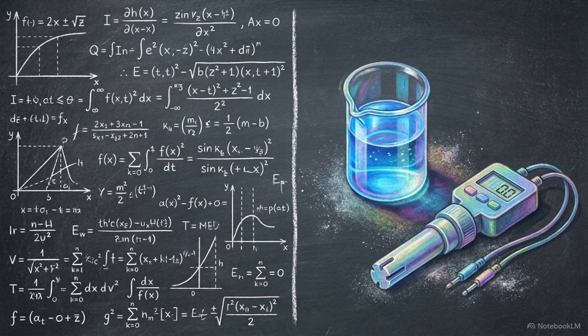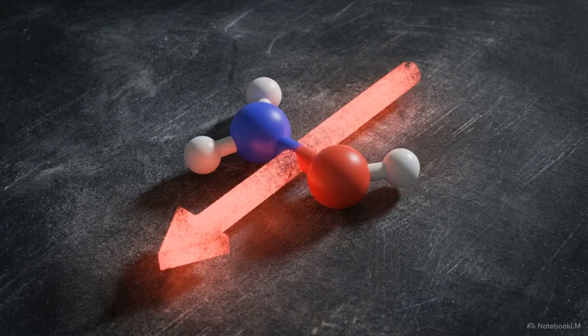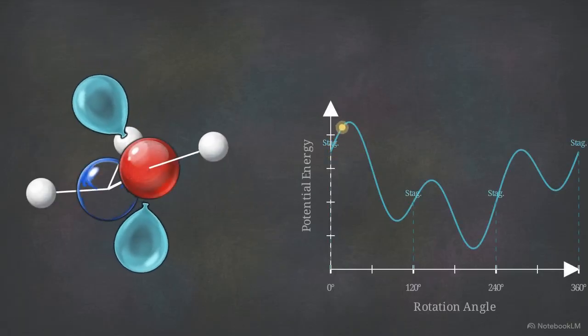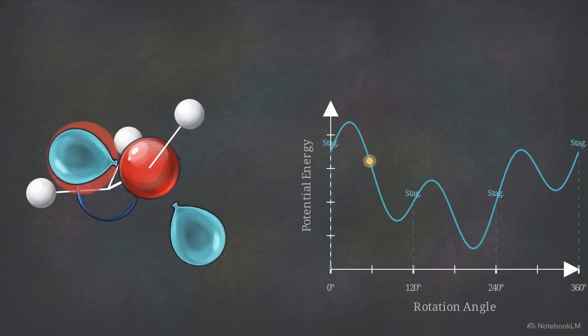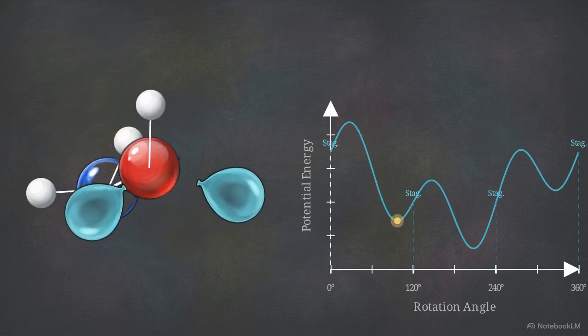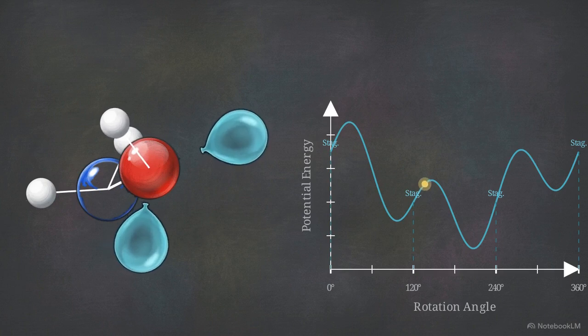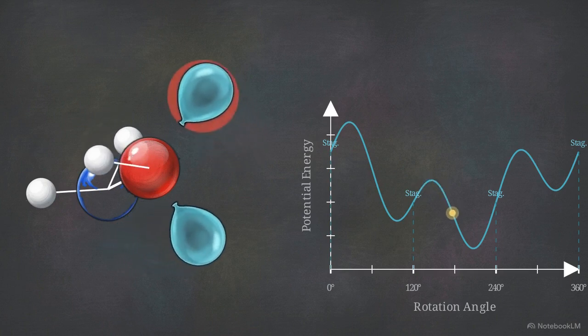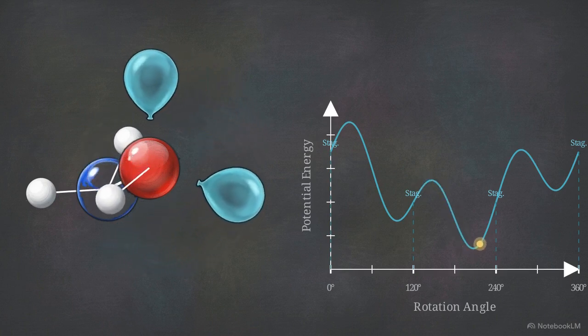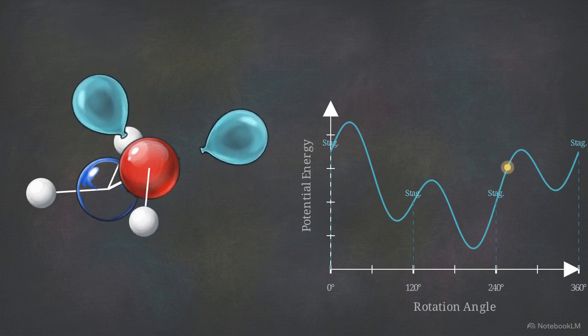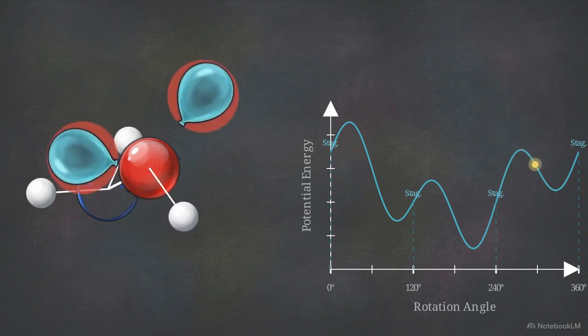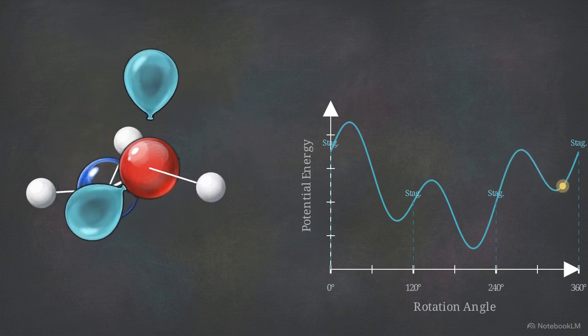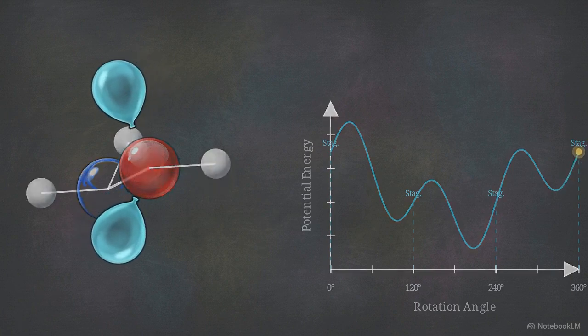This isn't just a theoretical discrepancy, it shows up in observable physical properties. Take the classic case of hydroxylamine's dipole moment and rotational barriers. Using VSEPR, you would assume large, equivalent lone pairs on oxygen. This leads to the prediction that the lowest energy state is the staggered conformation to avoid steric clashing. However, experimental dipole data shows that the staggered conformation is not even an energy minimum. It sits on the side of a hill on the rotational energy surface.